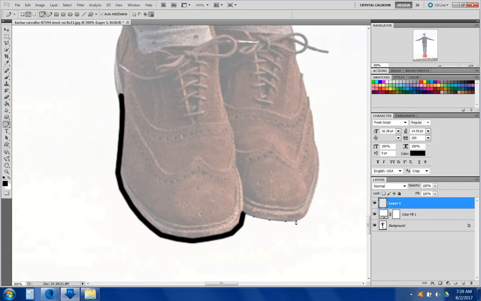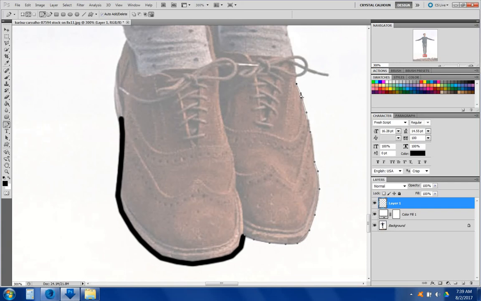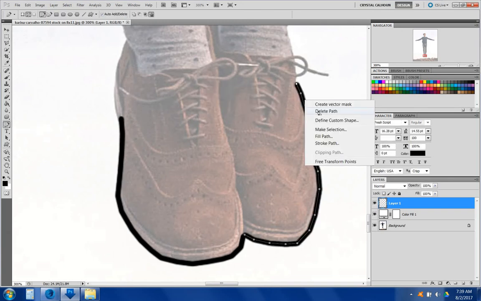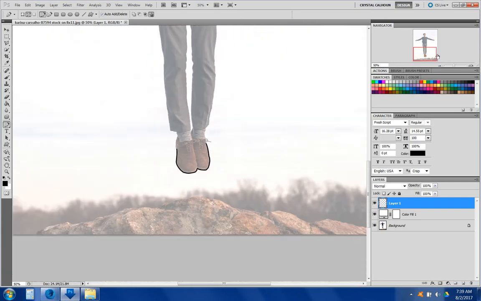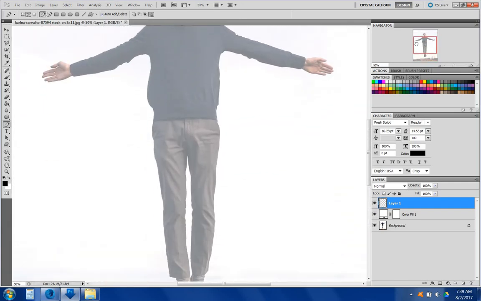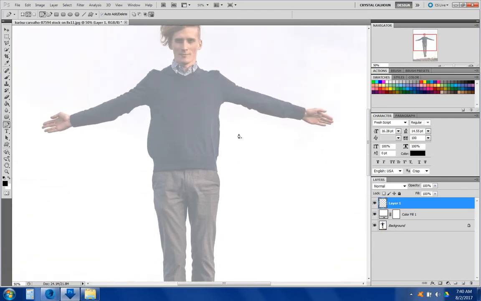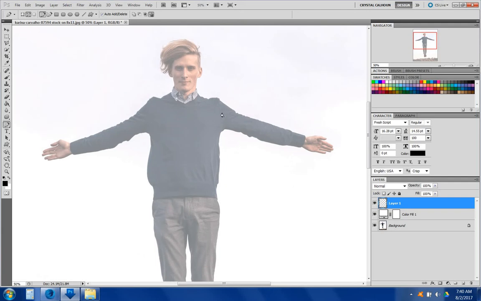Click, click, click, click, click, click. And you're just going to go around the whole guy, and whatever details you want, that's what you outline, and the details you don't want, well, just don't do it. Let's see. Stroke path. Delete path. Okay, so the freedom with this picture is we can give him like a shepherd's dress or like an angel. We can turn him into an angel. We can even give him wings. With the pencil and the pen brush, there's just a lot of freedom available to us.